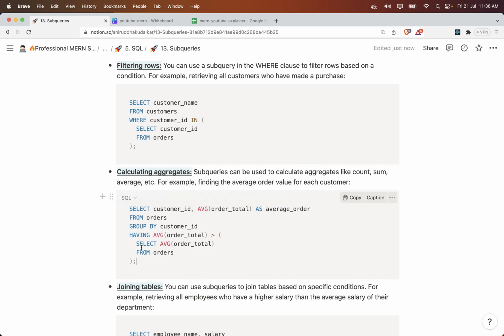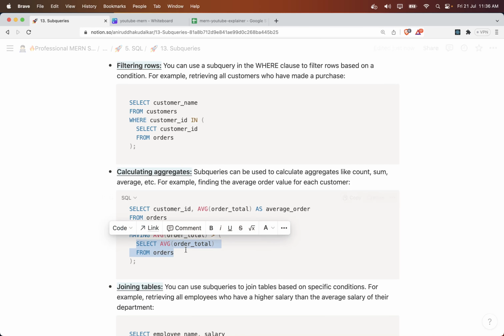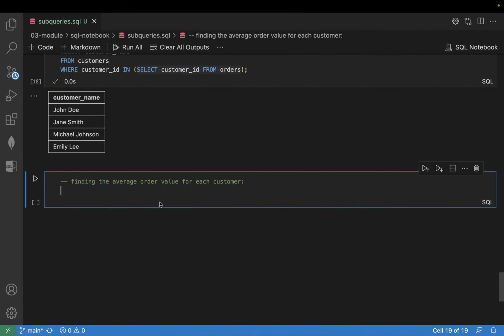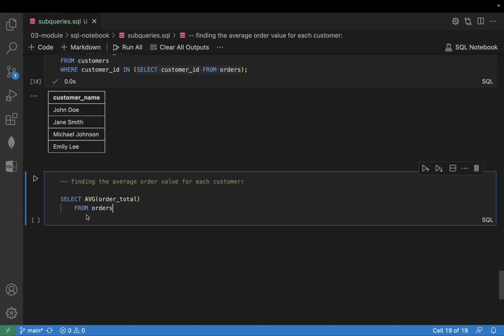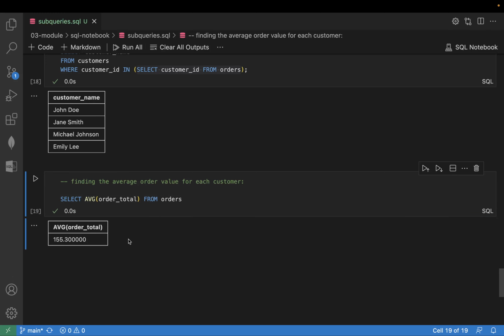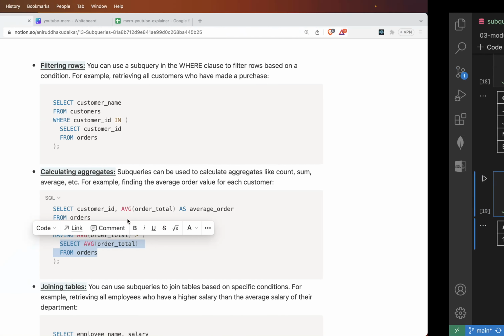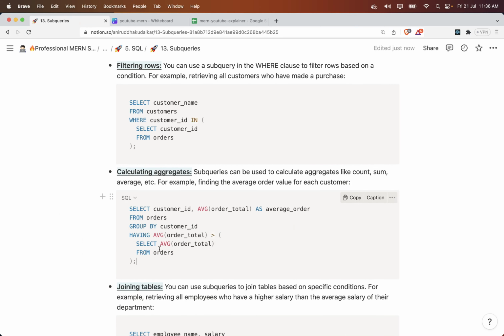If you want to understand, we can fire this query 2 times. Here you can see select average, so it will return a single value. If you remember, aggregate functions return single values. So this is going to return a single value.